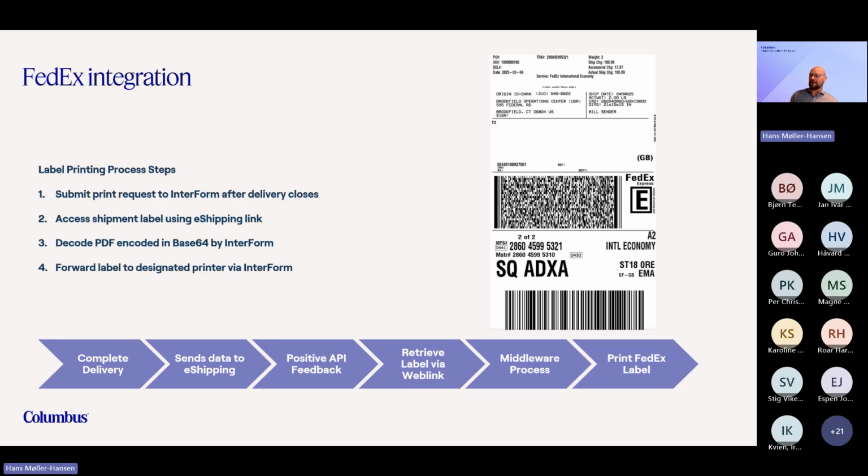So that layout is not something the customer has control of. That's something FedEx is doing. But it's Infoteam that still treats this as a document, pulls the label into their system, and makes sure it's printed on the right printer at the right time.